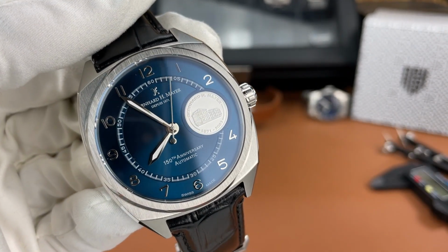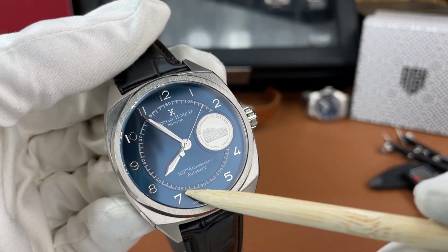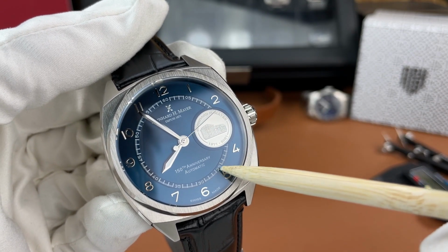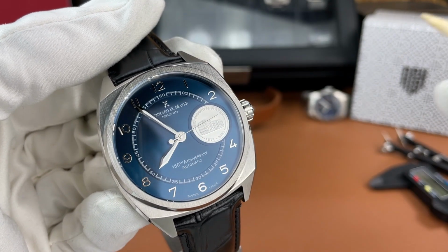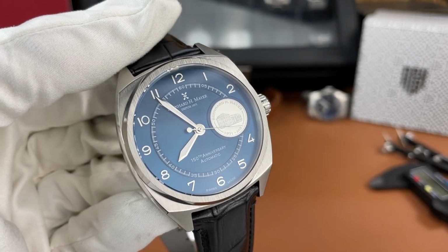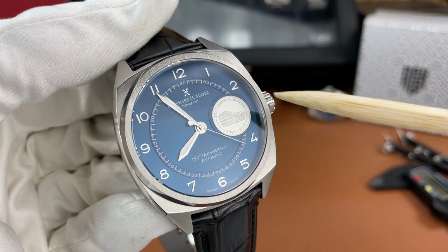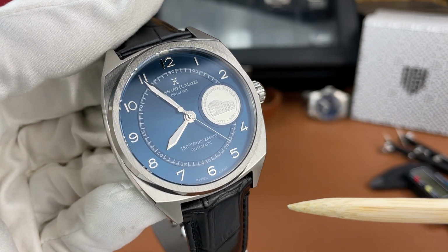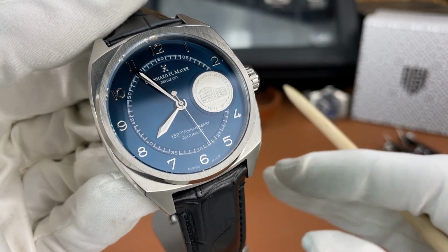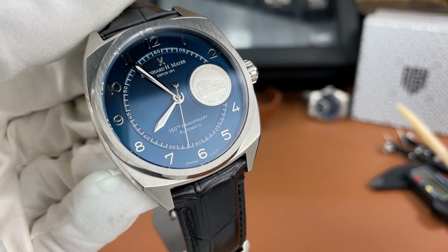You do get this railroad track going on here as well, and you get these minute markings and some numerals also around the edge of that track. You do get an applied logo right here at the top, and then some printed information: Bernhard H. 1871 150th anniversary, automatic and Swiss made down below.